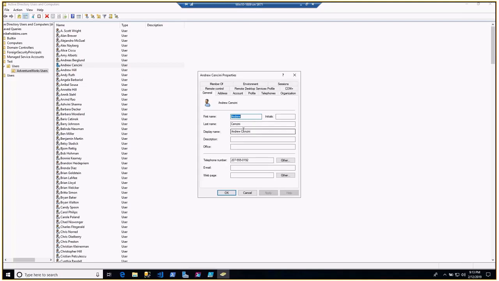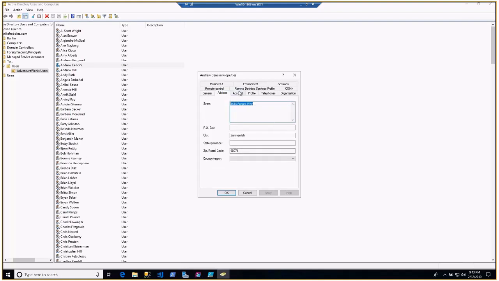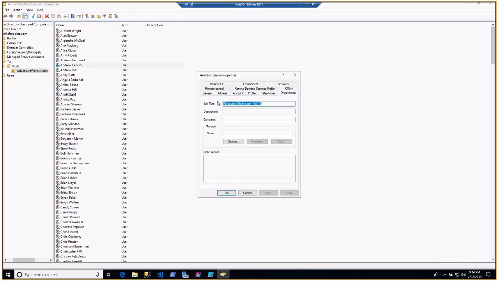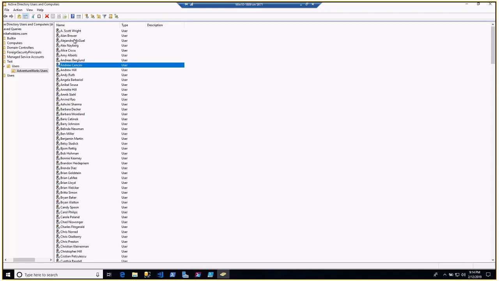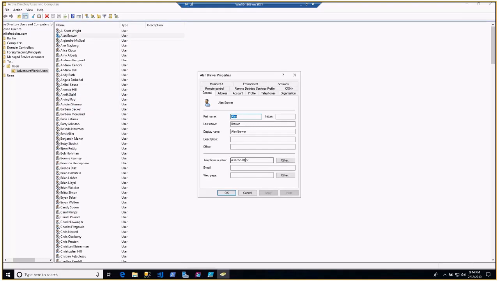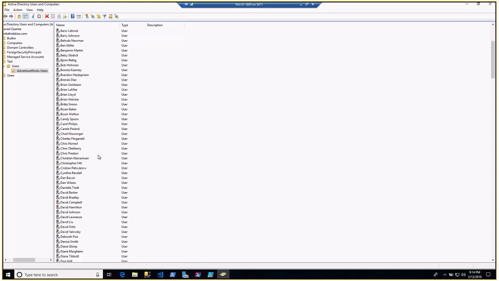So I've got their phone number, I've got their name, and the great thing about using this instead of using temps to do it is I don't have one all in uppercase, one in lowercase, and so on, you know. I have their address, I have their title, and at least some of them should have had a phone number. Oh, well, the phone number was on the first tab. So I've got all those created exactly perfectly.